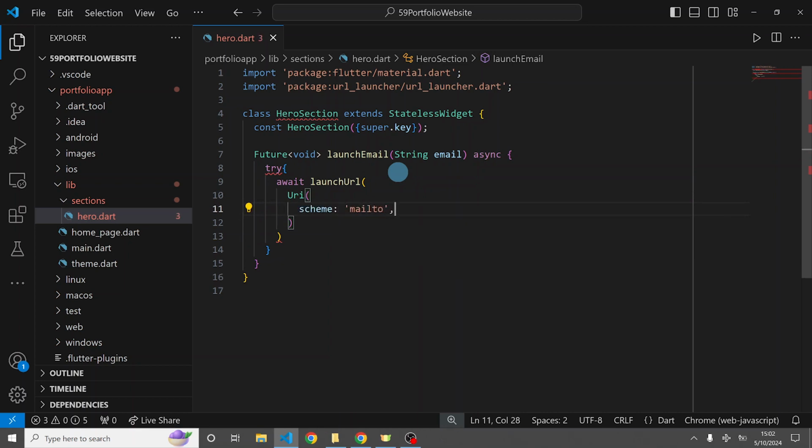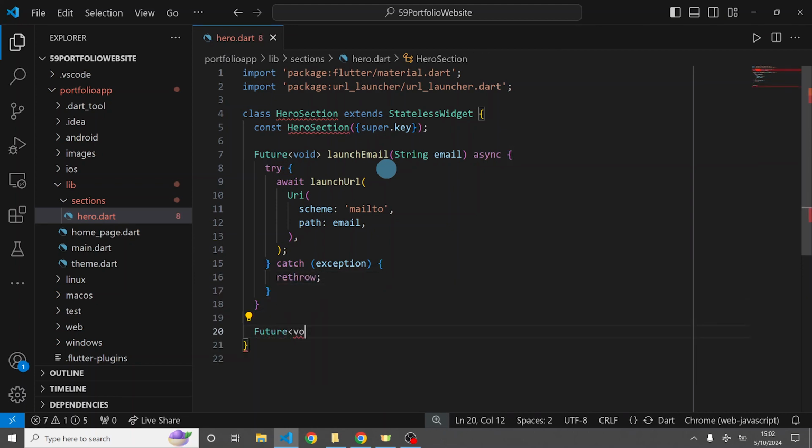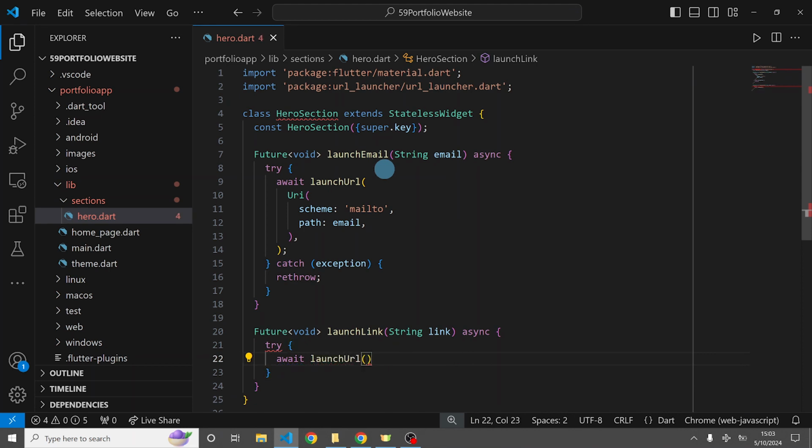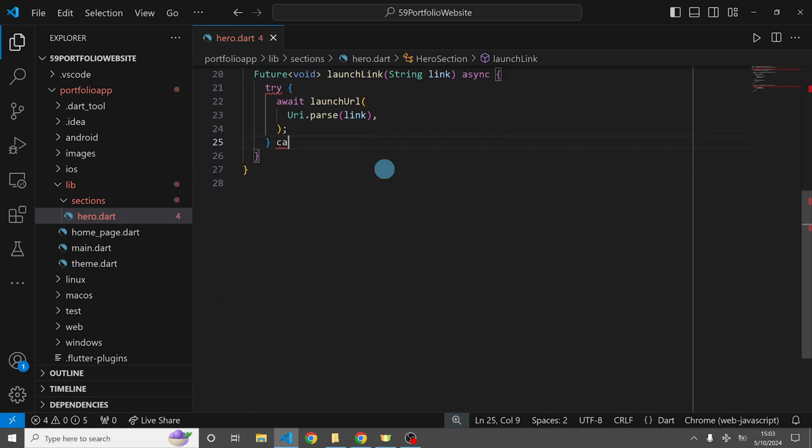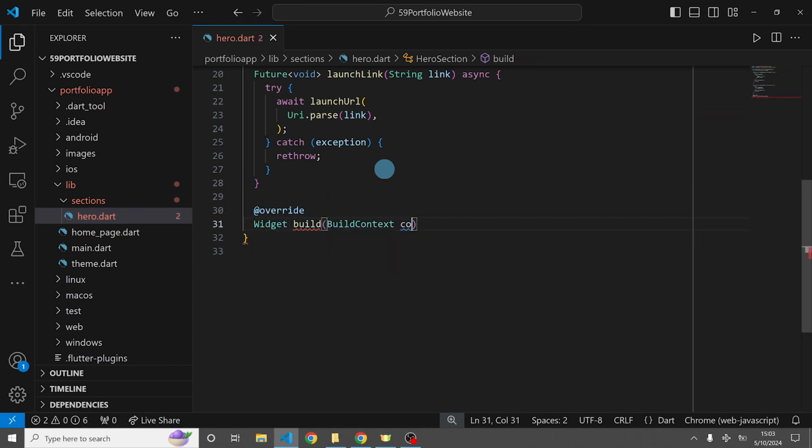We're using a try-catch block, by the way, to launch the email, or to open whichever the default email app is on the device that we're using, because we want to handle any errors. So inside the catch block, you can do whatever kind of error handling you want to do. We'll also have this second function, which is the launch link function. It just takes a string, which is the link we're going to give this function. It passes it into a URI, and then it opens a new tab for that link.